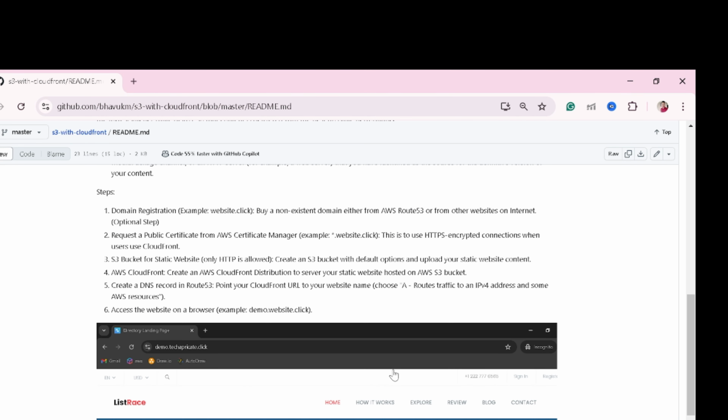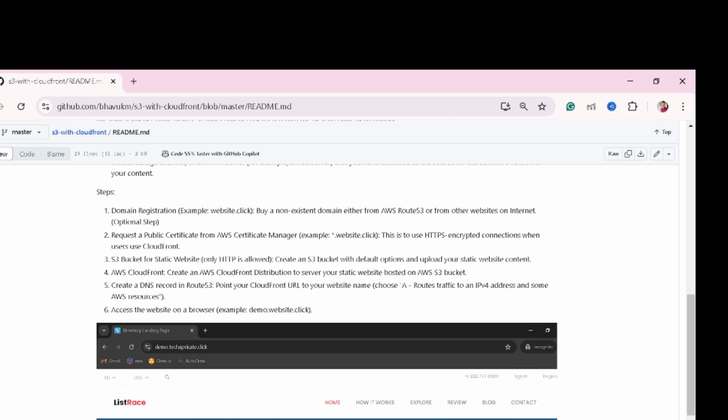Next, if I talk about the next step, it's going to be this one. Create a DNS record in Route53. So now is the time to point the CloudFront URL, because even though I'm using my own SSL certificate with CloudFront, it is going to give me a URL that is CloudFront specific and not related to my website. So what I have to do is create one DNS record in Route53 so that I can point the endpoint of the CloudFront to my main website.